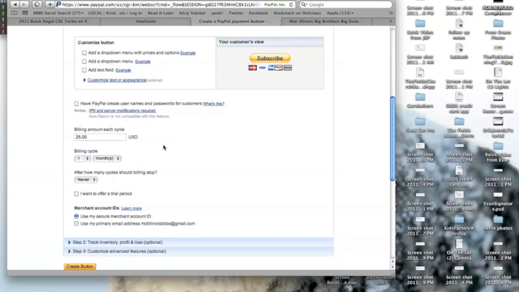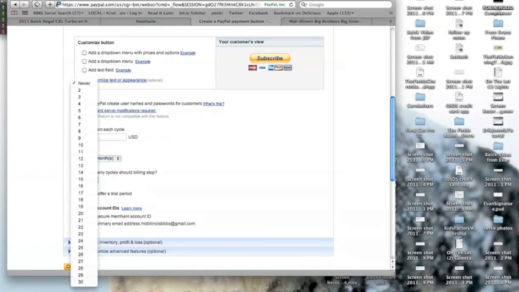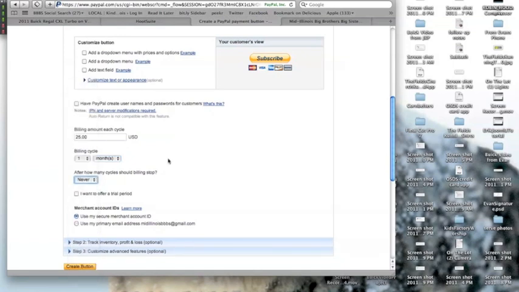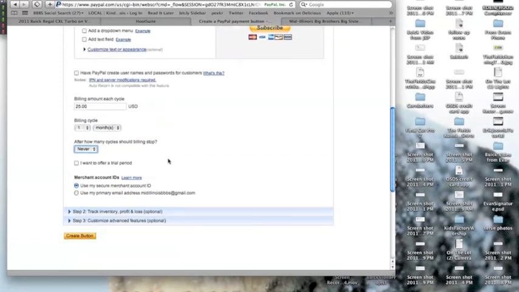You can create tons of links and put on there, hey, if you want to give 25, click here. If you want to give 30 a month, click here. Whatever you want to do. But the billing cycle, I have a default, it happens once every month. You could change it to every day they get billed, or once a year, or once a week. Most people give once a month. How many cycles do you want it to stop? They could sign up for, you know, 2 years, whatever. I just leave it on never. It never stops. It always takes money from them unless they cancel it.